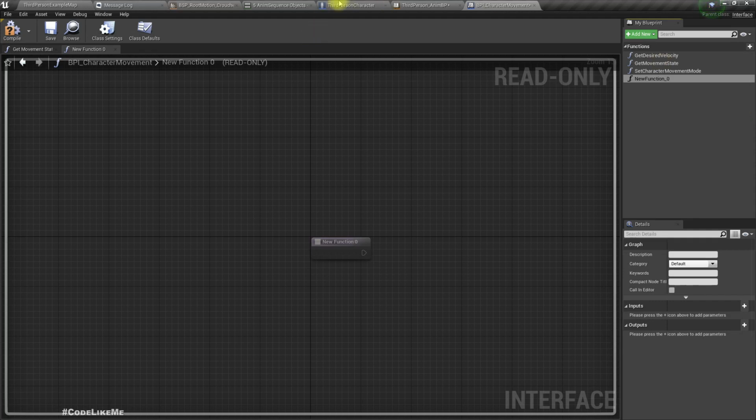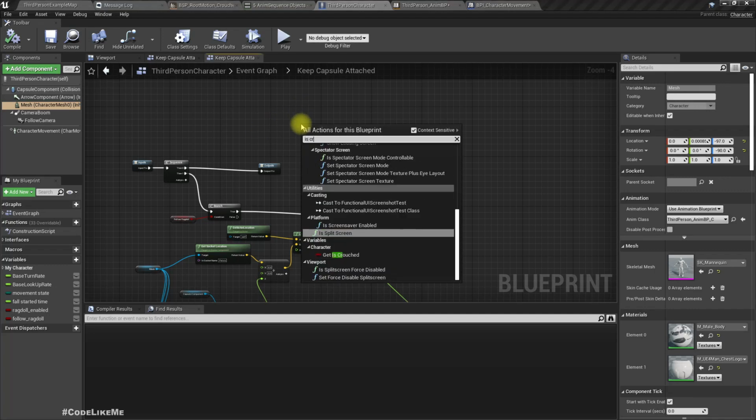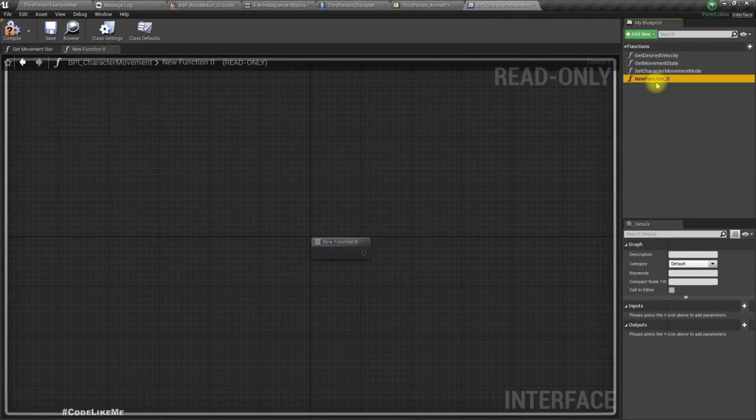Oh, we have a default function as well, something like is crouched and is crouching. Okay, then we should not make any conflicts, so therefore get is crouched.